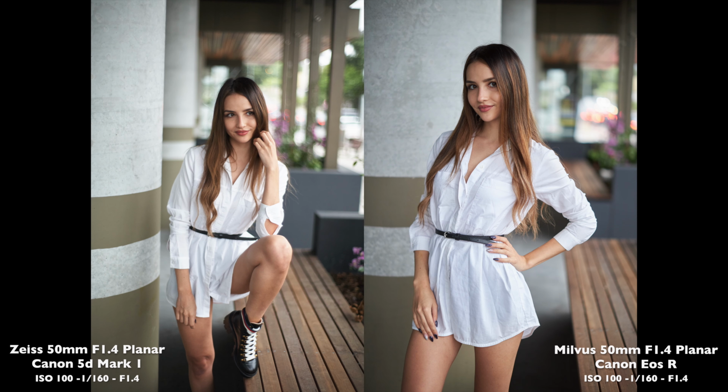Pros of the first one, the 5D Mark I, is that it's incredibly cheap. The setup is probably only about $800 AUD, whereas the EOS R with the Milvus is around $4,000 to $5,000, so it's like 5 times as much. What's different about the two cameras is that both the lenses are manual focus. The EOS R makes manual focusing so much easier, which is absolutely amazing.